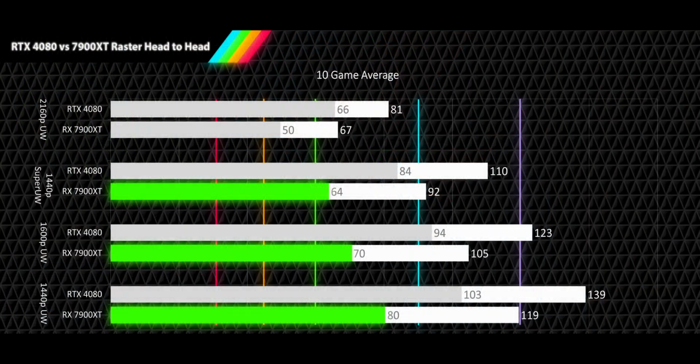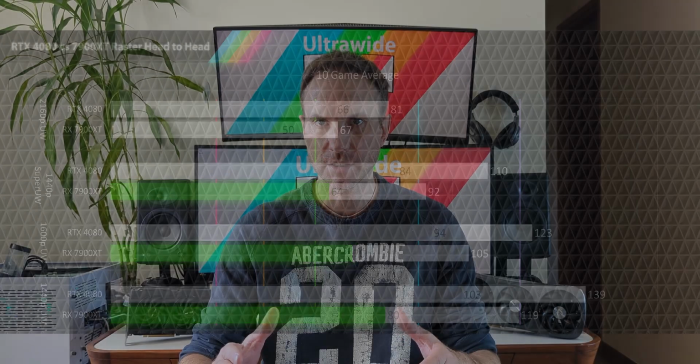If you're one of the rare 4K ultrawide gamers, then the extra performance provided by the RTX 4080 is going to be greatly appreciated. But if you're running a 1440p super ultrawide, 1600p ultrawide, or a 1440p ultrawide, then the 4080 is just going to be a nice to have. When using the RX 7900 XT, even the 1% lows all stay above 60. And at the current price disparity of $400, you're only getting an extra 20% performance or less at these resolutions for an extra 44% cost.